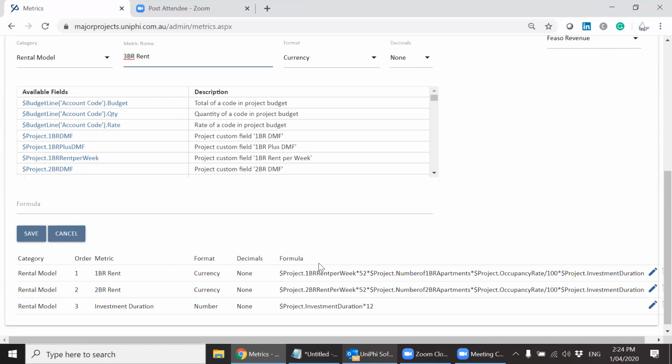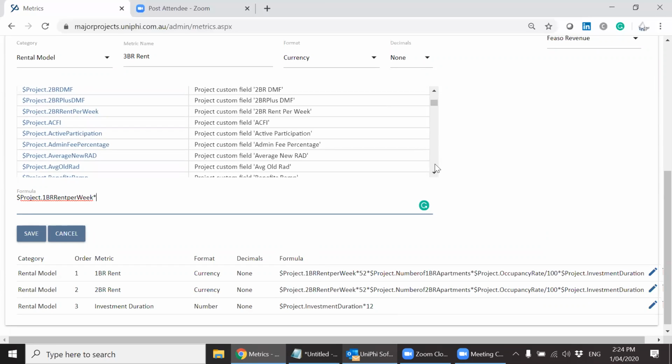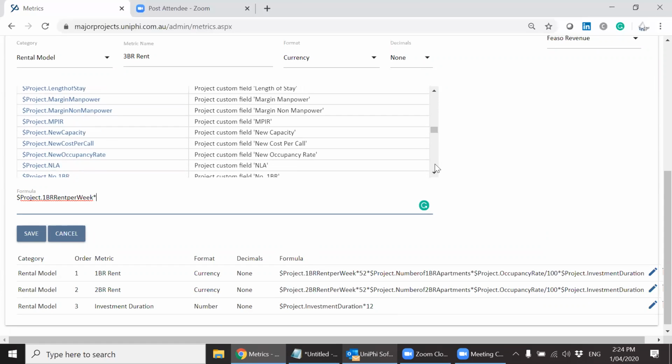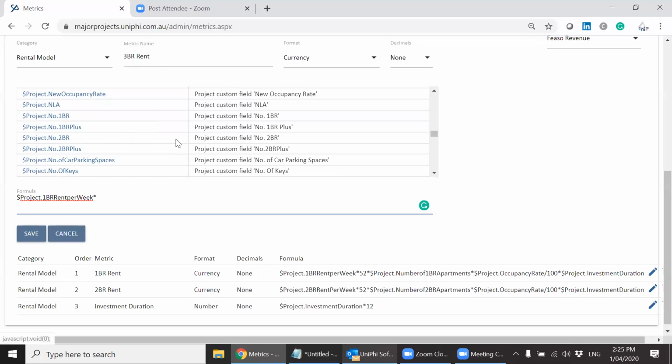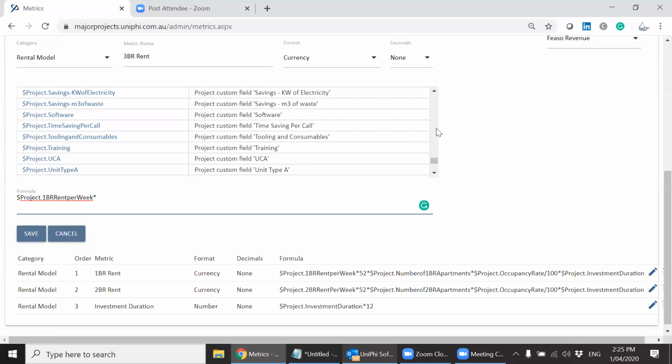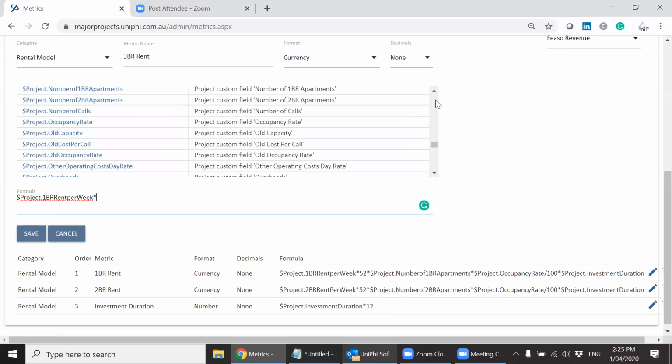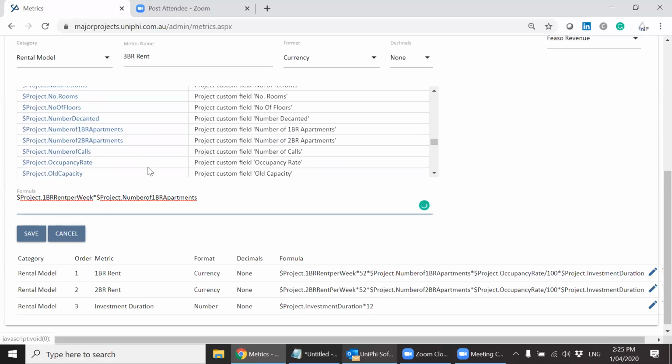But you can see in this formula here, if I was to replicate that, I would scroll here, 1-bedroom rent per week, use the times symbol, little asterisk there, by the number of 1-bedroom quantity that we've got in this, which has been done as number. So if we come down, you could use that number of 1-bedroom, or I think I had it as a full word, number of 1-bedroom apartments. And so that's timesing the rent by the number of 1-bedroom apartments. Now, that's going to be for 1 week.